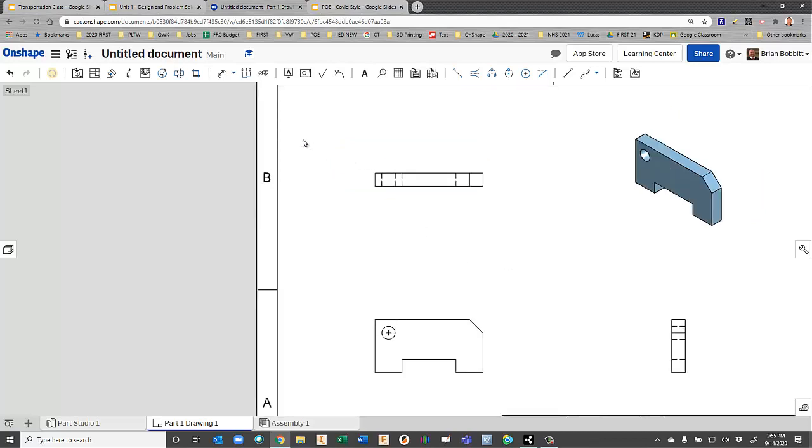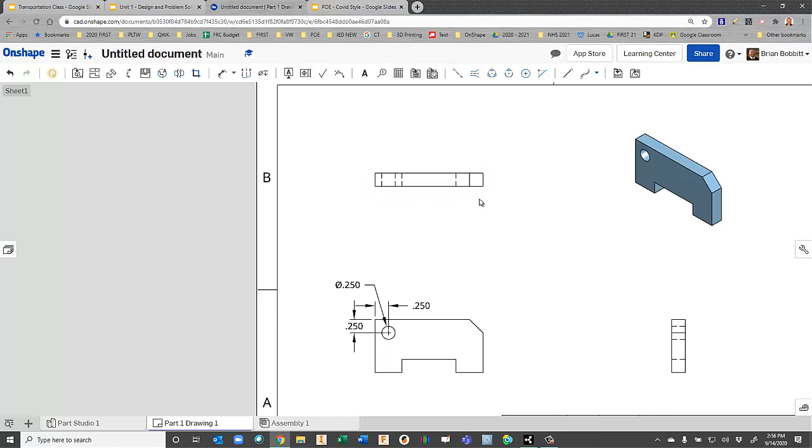Now I'm going to go and I'll start doing some dimensioning. So just the same icon as before, here's dimension, or I could just press the D key. So I'm going to go ahead and mark from the center point to this line here, and I'm going to say that's 0.25 from the edge to the center line here. And I want to try to locate those numbers so they're easily readable. And then I'll also go ahead and click on the circle itself, and that'll allow me to give the diameter. So you notice right there, none of those dimension lines are crossing over each other. It's pretty clear and easy to read.